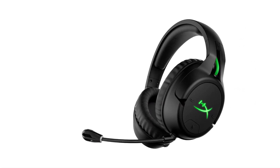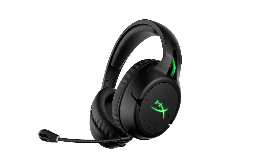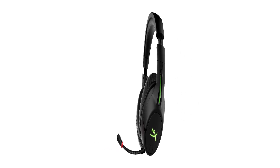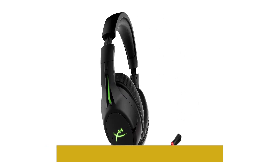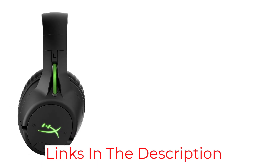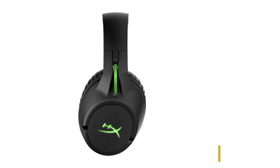The typical gaming sound is present here, with the bass boosted to add some extra boom to explosions and gunfire. It's great for games, but unfortunately means that music and movies won't sound that great. The headset works great for streamers too, and the app provides easy settings to get you going as well.